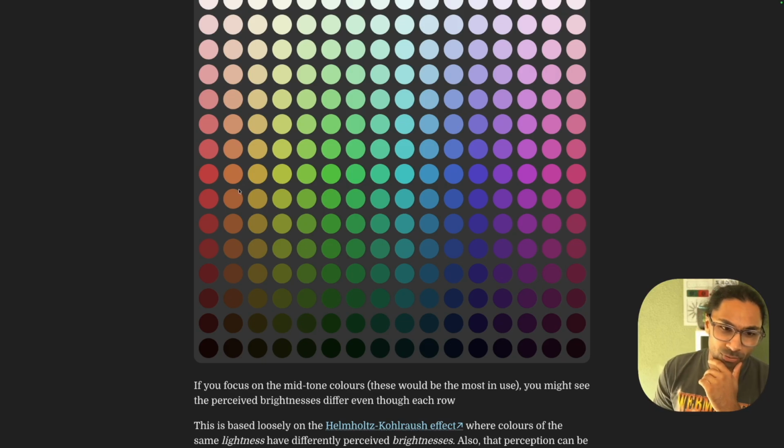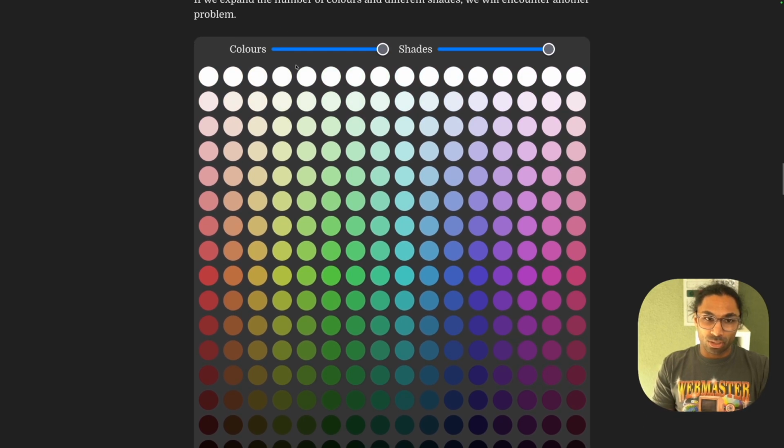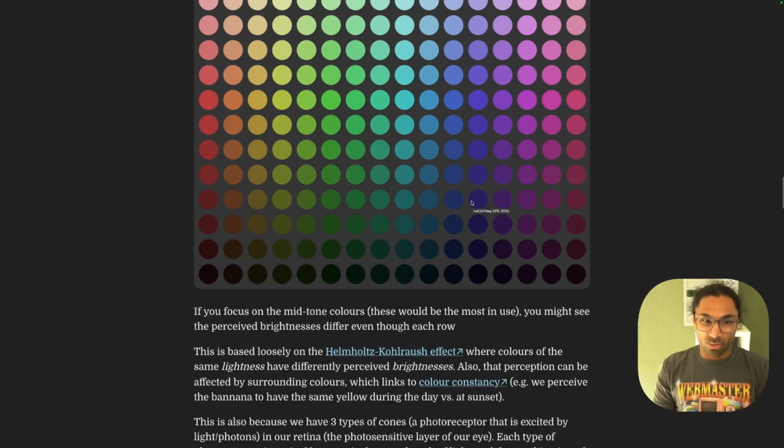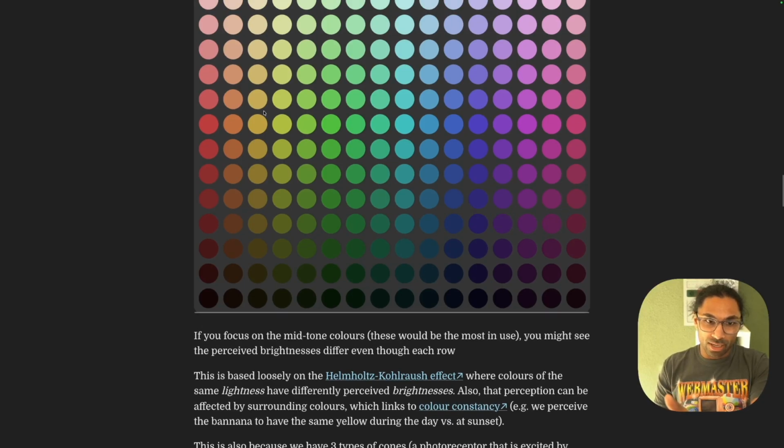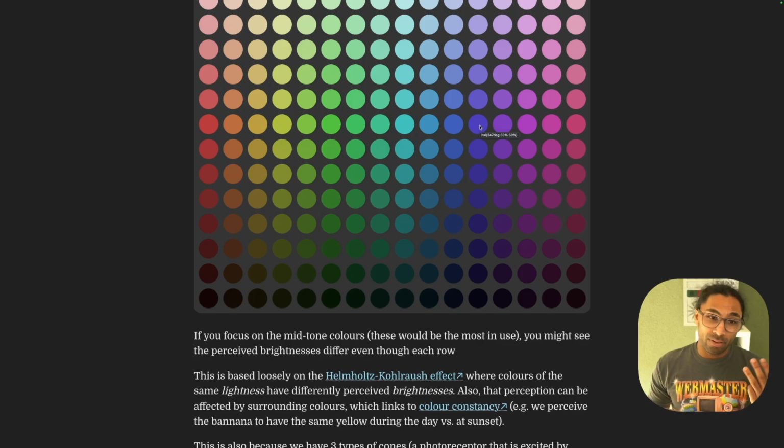You can kind of see that if you look at especially the mid-tones, which is probably the most important row. Obviously the top colors and the bottom colors won't be used as much. But in that mid-zone you can see that greens look brighter than blues of the same level. And that's just how our eyes work. In the retina, we have two categories of photoreceptors. You've got your rods, which are for night vision, and you've got your three cones, which are for scotopic vision or daylight vision, and they help you see color with three different types of cones, because they get excited by red, green, blue, and the combination of those provides what we know as color.